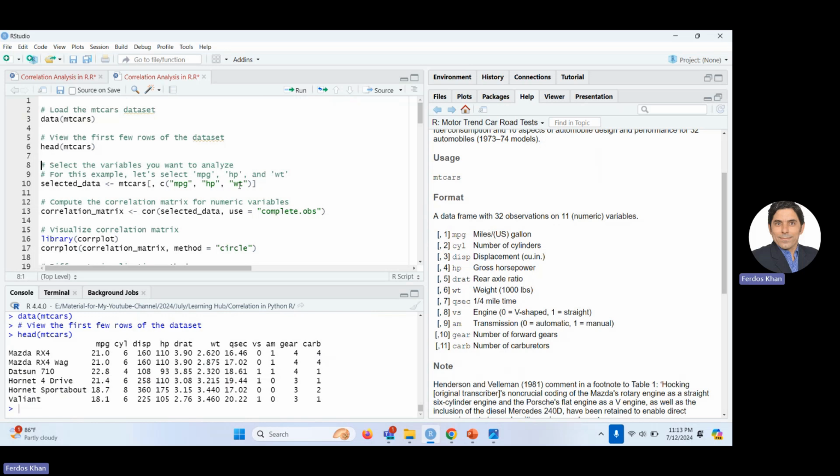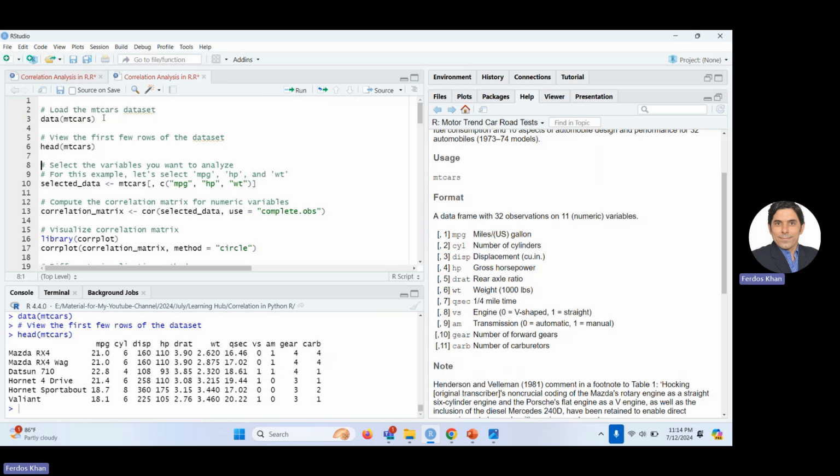In that case, we performed the correlation analysis, both linear and non-linear, using data that was also from online, but that was from some website as a CSV file. This is directly connected from here, because you can retrieve data from a CSV file which is available online, but this data is built in with R, so you don't need any website or something like that.